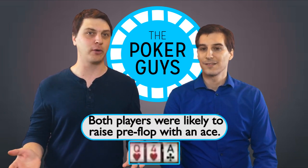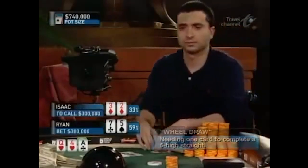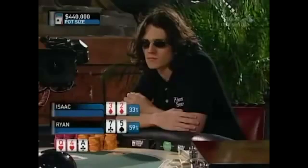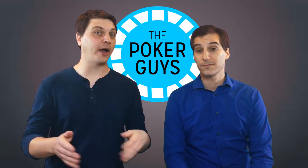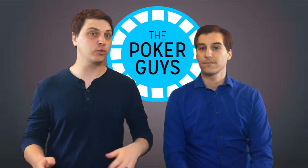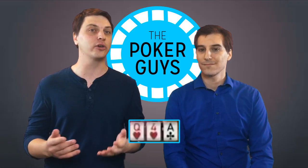Even during the commentary of this hand, Mike and Vince mentioned there's been a lot of raising pre-flop. That means it's really likely that if either guy had an ace, they would have raised pre-flop. So this board is kind of atrocious for both of their ranges. What is Ryan repping here? Probably a queen — almost never an ace if all the pots are raised pre-flop. Ike could have an ace sometimes since he was out of position, but we'd expect Ryan, if he's been raising all the time, to certainly raise any normal real hand here.